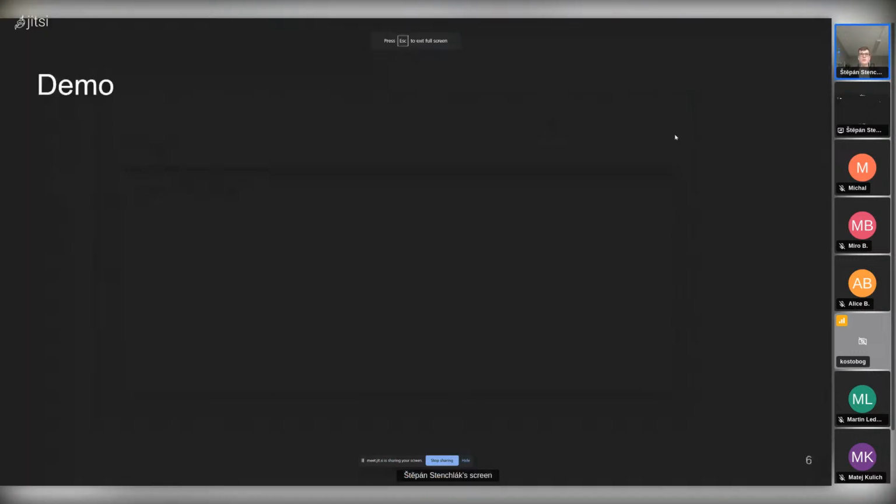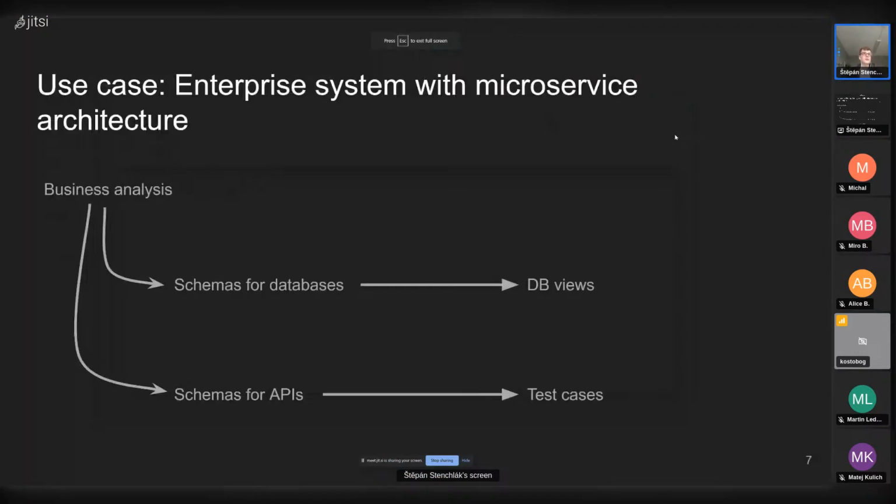If I continue, there is also another use case we want to target, and it's to help design enterprise systems with microservice architecture. So suppose you are building a very large system with many services that need to communicate to each other, and they probably use some API, but also the individual services would have a database and some internal data structures, and everything could be modeled or created in our application.